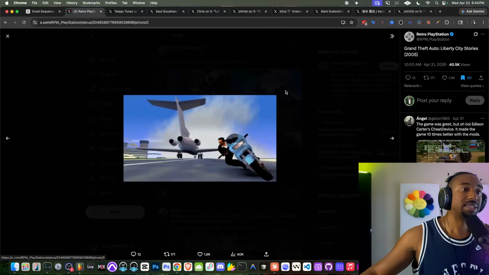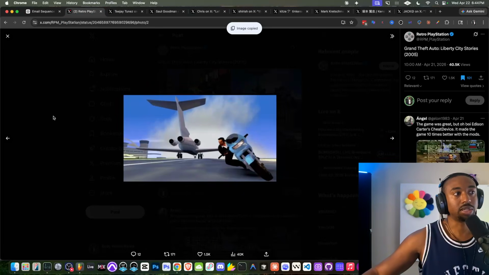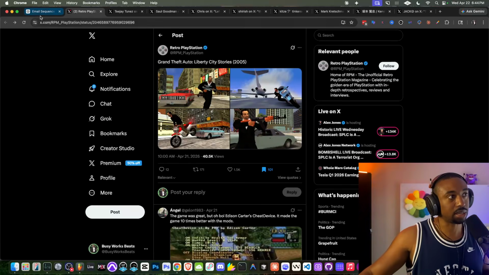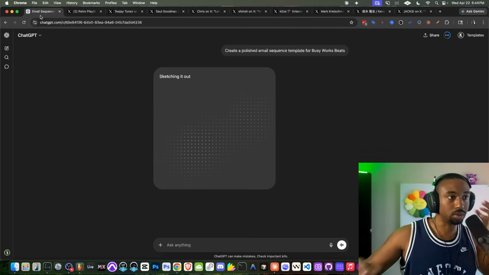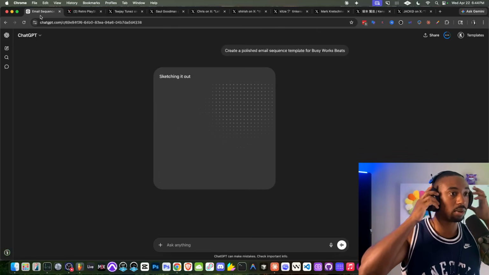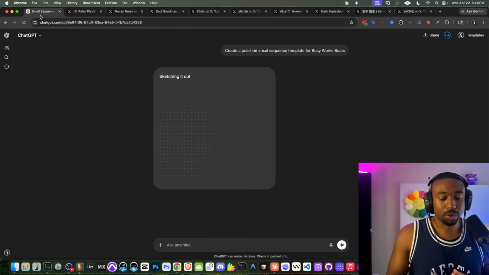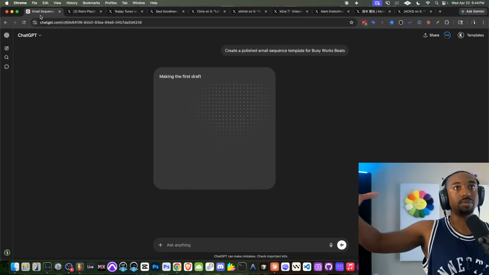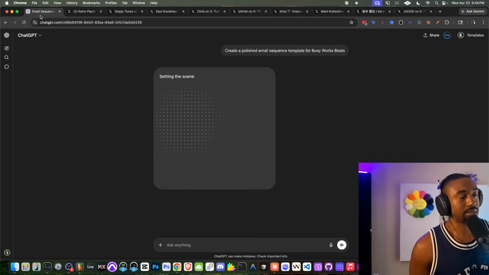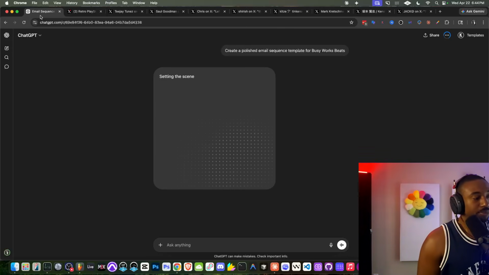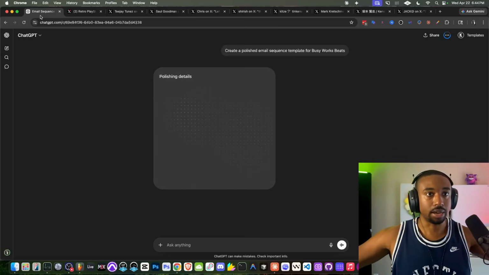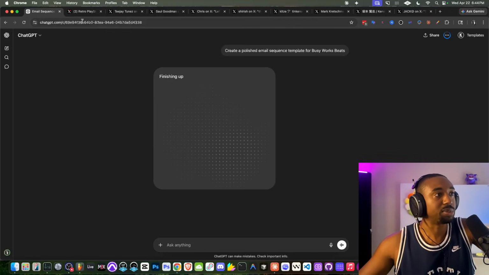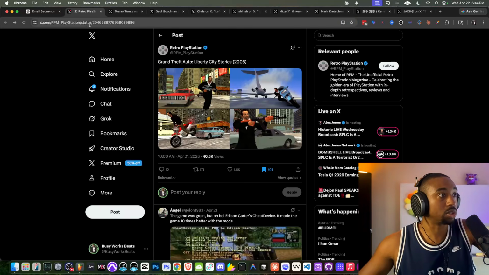I think that time I forgot to click the image button. But again, with styles, I found that when you copy a reference image, it can understand it more than trying to describe some abstract style, unless it's a very known style like Halo 3 or Call of Duty or Grand Theft Auto 5. That's another way people are testing it out. A lot of people call it AI slop, but what people are really doing is trying to see the levels of depth this AI model actually has. For example, if I gave it, turn Busy Works Beats into a GTA 6 character, what would it look like? That will help people understand how specific these AI models go and how well trained they are.